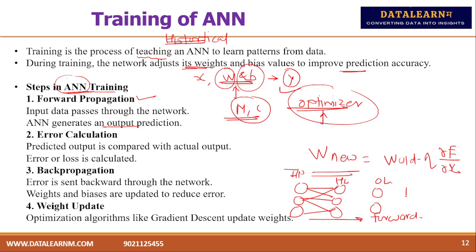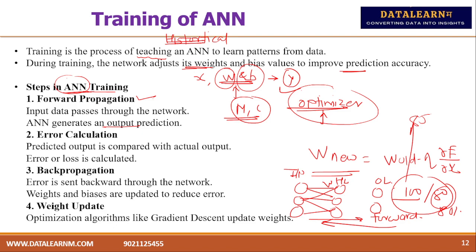Whatever output is there, suppose out of 100 values you got 80 correct, so 80% accuracy is there, and you want to increase the accuracy. Then again the weights will be updated. Whatever values W1, W2, W3, W4 are there will be updated, and again you will get improved accuracy, suppose 85. That error is sent back to the network, and weights and bias are updated in order to reduce the error, right? So 20% error is there right now.